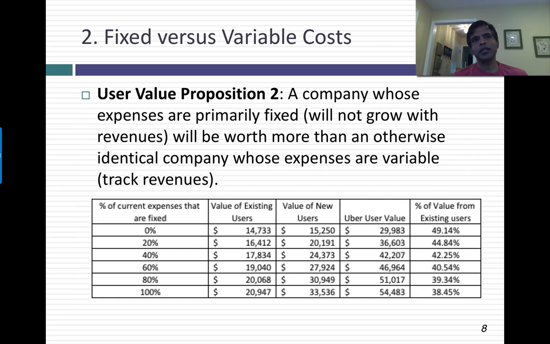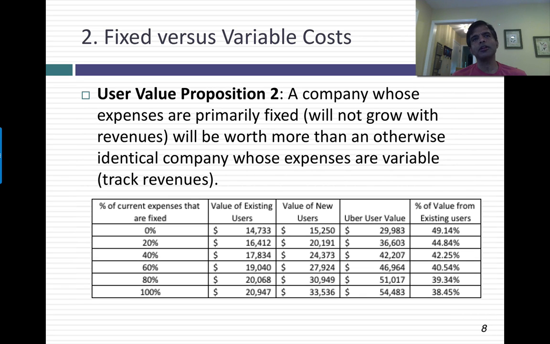When you look at the operating expenses of a company, some of those expenses are variable expenses. They move with your revenues, and others are fixed expenses. And here again, it does matter what your company's expenses look like. The greater the proportion of your company's expenses that are fixed, the greater the value you will get for your company. And here is the reason why. If you have fixed expenses and you're a growing company, what will happen is those fixed expenses will grow at a rate slower than your revenues. That's my distinction between fixed and variable. And if your fixed expenses grow slower than your revenues, you get economies of scale. So as you grow, you'll actually see your cost structure start to bend and your losses will become profit.